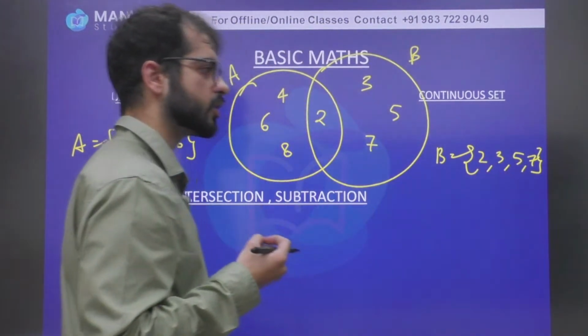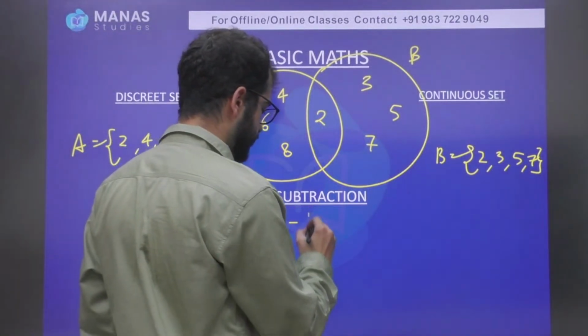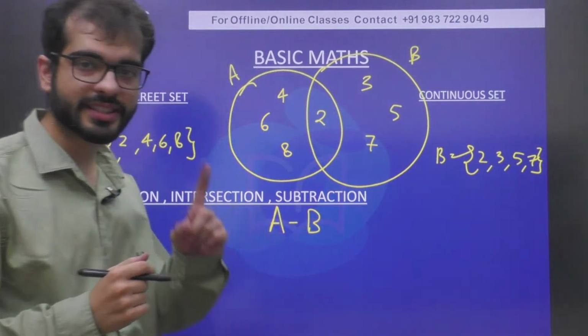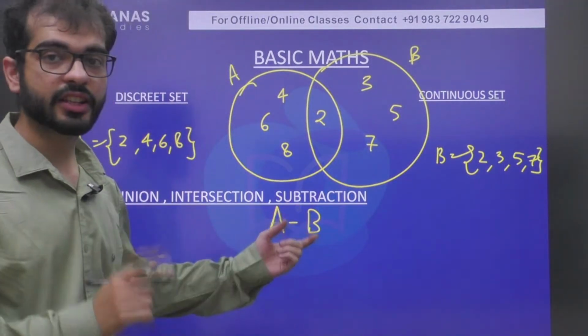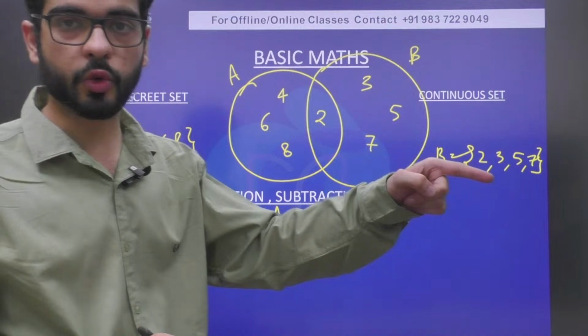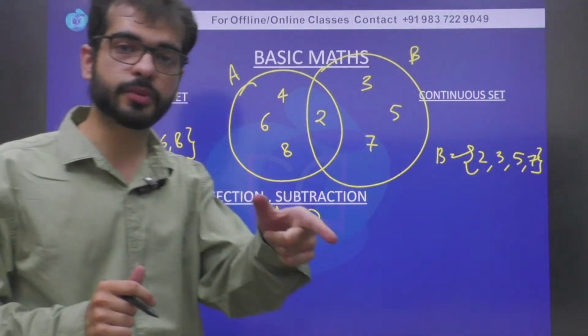Now if I'm talking about subtraction, subtraction can be written as A minus B. But the thing we must remember is A and B are not numbers. A और B numbers तो है नहीं, तो this minus sign is not the same as 3 minus 2 is equal to 1. वो minus अलग है. This is just a symbol representing the difference between two sets.